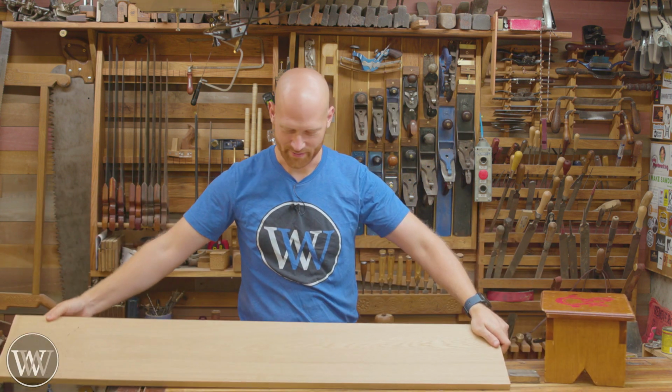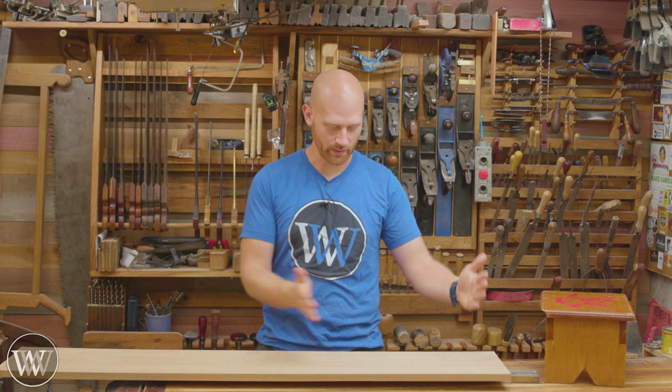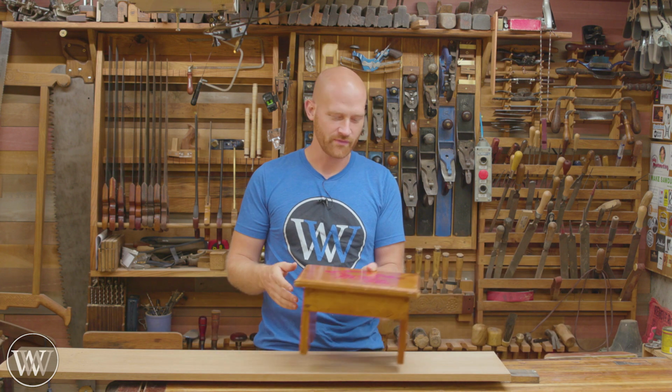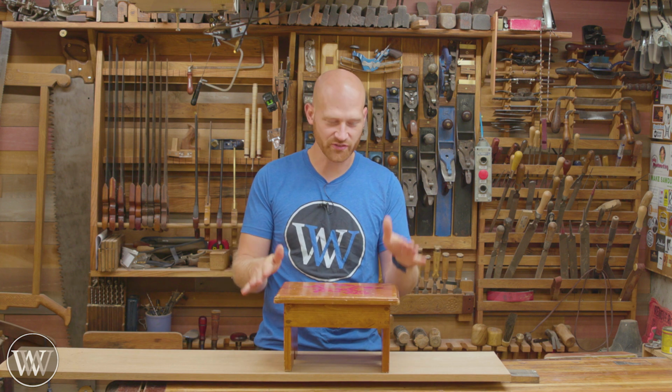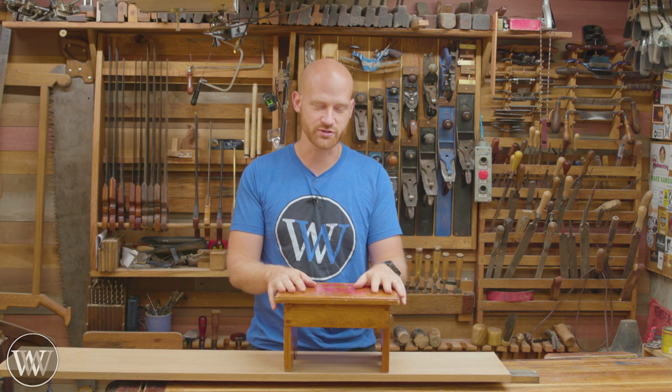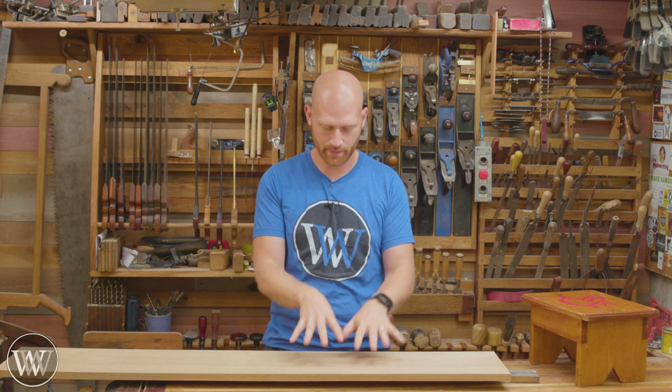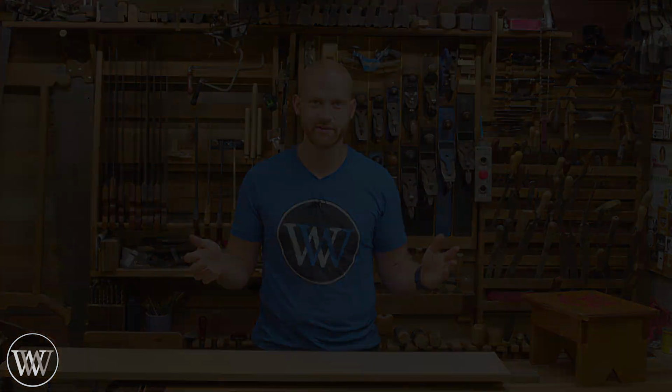So I've had this slab sitting aside for it, and we're going to pull all the pieces out of this so that we have a nice grain wrap up one side and down the other. It will have splayed dovetails, so we'll be going into those and a bunch of other features. So the first thing we want to do is actually cut this into pieces so that we have a piece for the top, the two legs, and then we can start putting the angles on it. So let's chop this apart and then we'll come back for angles.